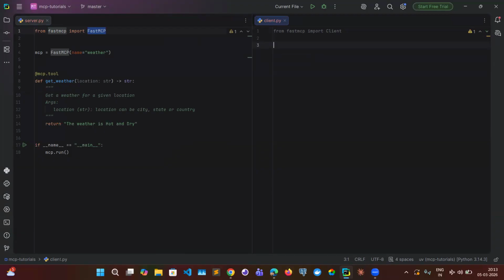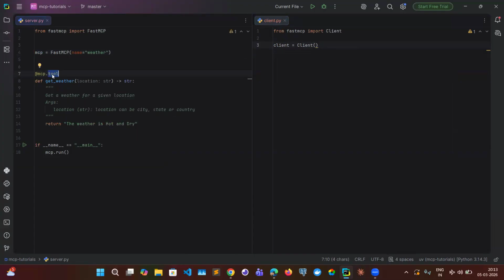In the last video, for the server we initialized FastMCP to create an MCP server. So here we will create a client. Client is equal to Client. The client should be connected with the server. And one thing is that when we checked the logs in the last video, unless you know what the client is doing, you can't write the code, like what you are going to write here, right? Because here we know the server provides the tool, the server provides the resources, the server provides the prompt.